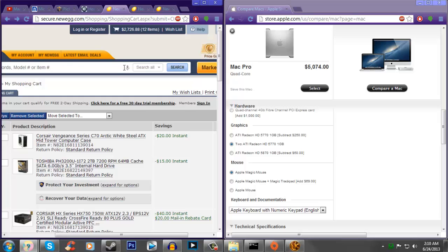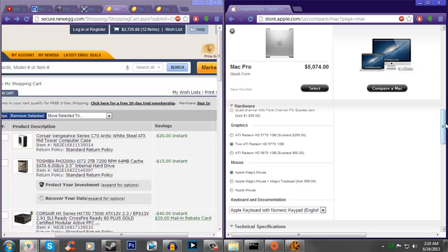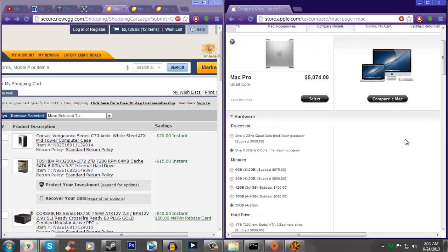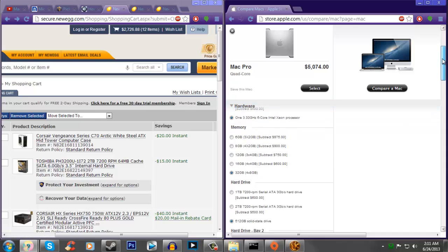Alright, everyone. I just wanted to show that, because I don't understand why people think that, oh, Mac is so much better. No, it's not, bro. If you honestly want to get what you pay for, you need to go with PC. Hell, I think you can even take this PC and turn it into a Hackintosh. Go and install, I'm not sure if these are all compatible parts, but whatever, bro. Like, who cares, man?